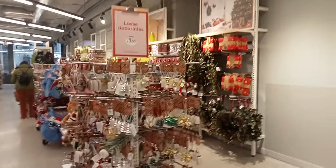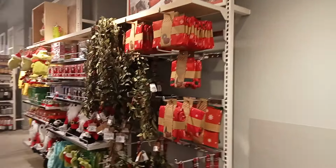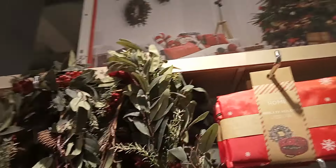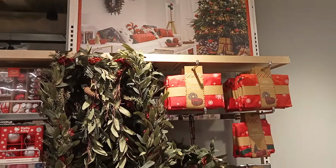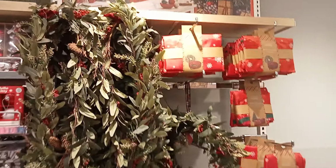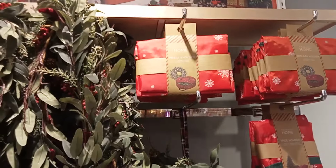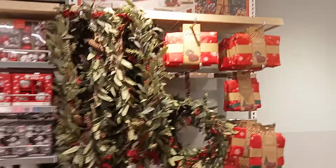Anytime we are buying things for my daughter and me, mostly when it's for the home, I don't just conclude to buy it once. I always ask my daughter first. When she says she likes it, we'll buy it. But I know that she's going to love it, because why? My daughter and I love green a lot. Green is nature. Anything green represents nature. Looks so beautiful, and the price is so amazing. €7. And the Christmas pillow is very big also.